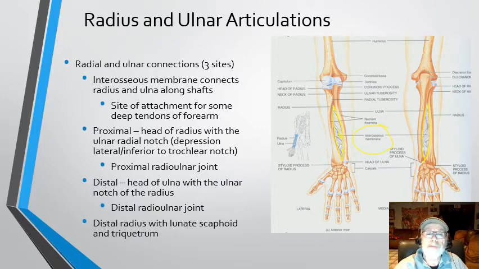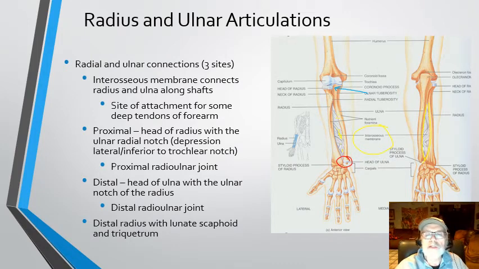The proximal portion of the head of the radius sits in that little groove, and you can actually see it a little bit right here. If you look right here where the end of the arrow would be, you see the radial head, and there's a little depression right there. That would be the radial fossa on the ulna. The radius would sit there, and then down here distally, it's a pretty darn boring type of articulation.